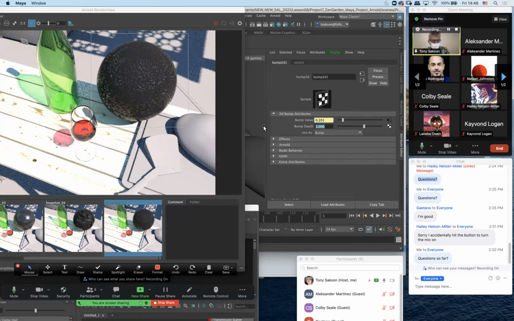Now, like I said, we usually recommend starting the amount of bump at 0.1. Doesn't look all that different from the default of 1. Don't be afraid of going even lower. So watch what happens when I take it down to like 0.05.